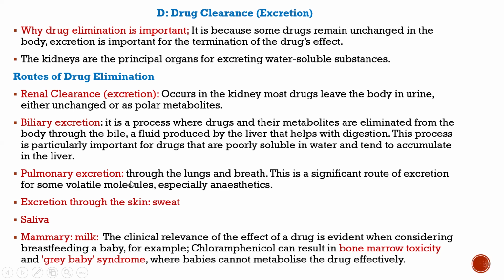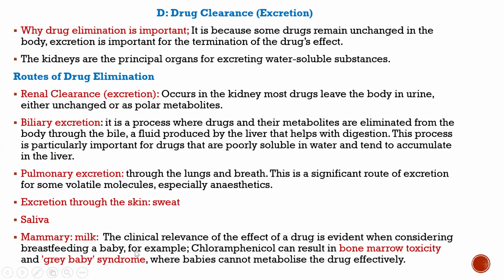We also have excretion through the skin, like sweat. Most times when we are sweating, it also helps. Though it is a very minute way of drug excretion, it's still an important way. We also have saliva, for drug elimination. Then we have mammary or milk. This is talking about the clinical relevance of the effects of a drug, which is evident when considering breastfeeding a baby, for example.